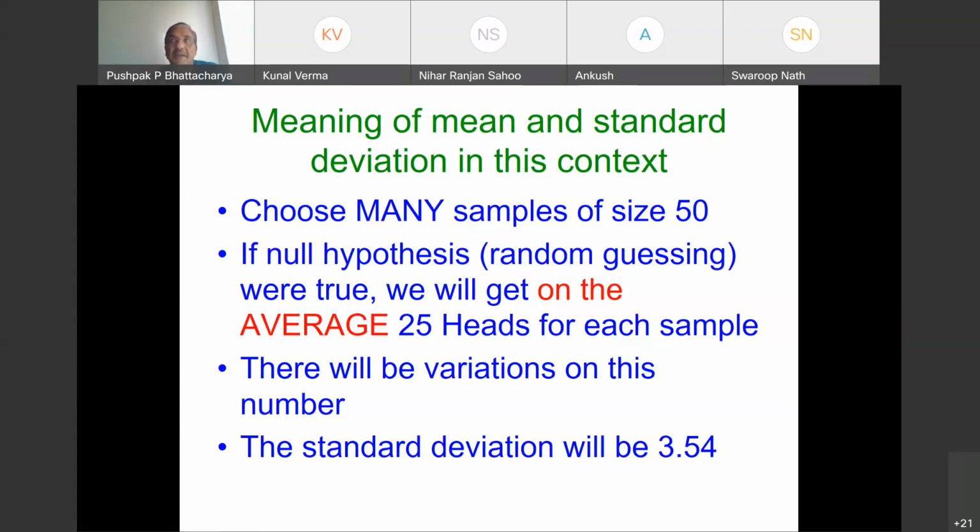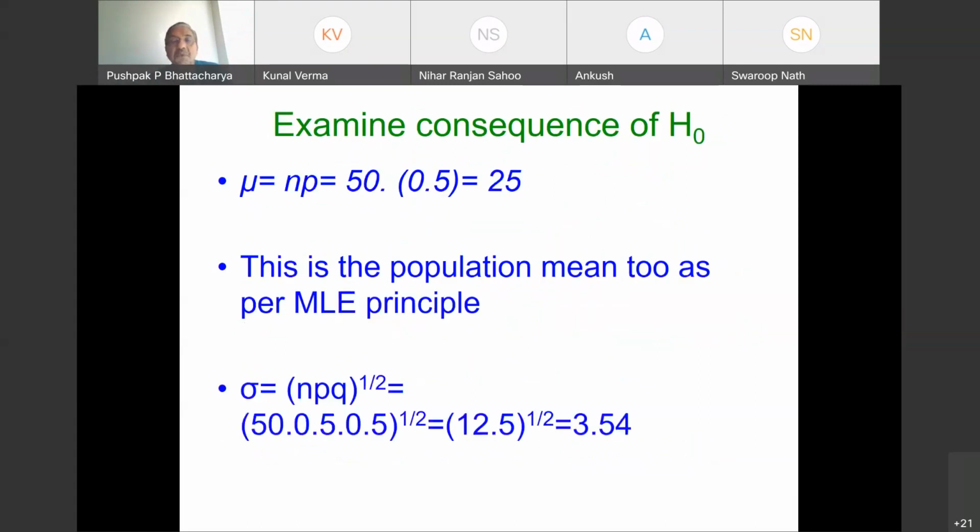And p is the controlling parameter. An example of a Bernoulli trial is a coin toss, the outcome coming from a coin toss. Now if we have n Bernoulli trials, and p is the parameter controlling the trial, then the mean value is n into p, given the notation mu, and np is the population mean, and the standard deviation is the square root of n into p into q, q being 1 minus p. These results are known from the binomial distribution, Bernoulli trial.